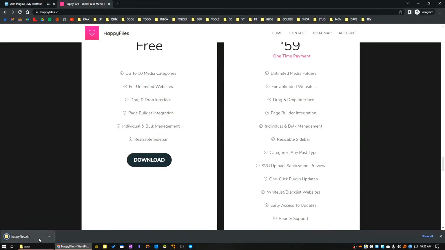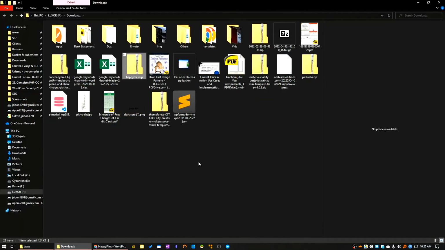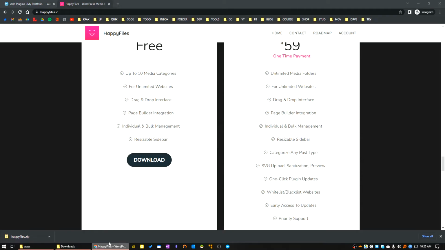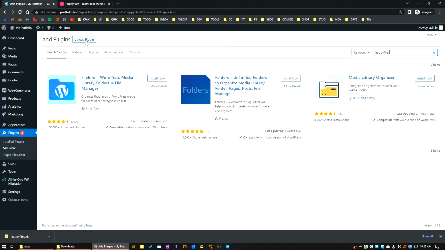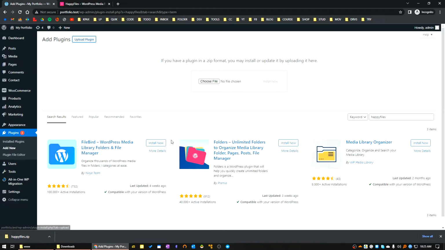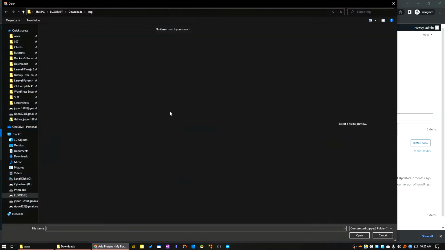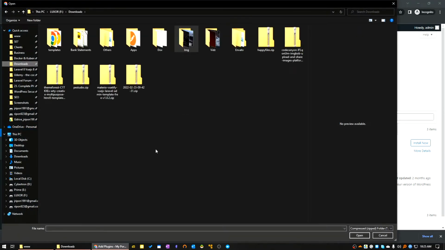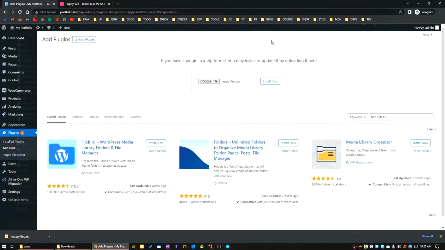Now this is our plugin. Let's go to the plugins area. We'll click here for upload plugin. We'll choose the file. Here is our plugin, the HappyFiles zip.